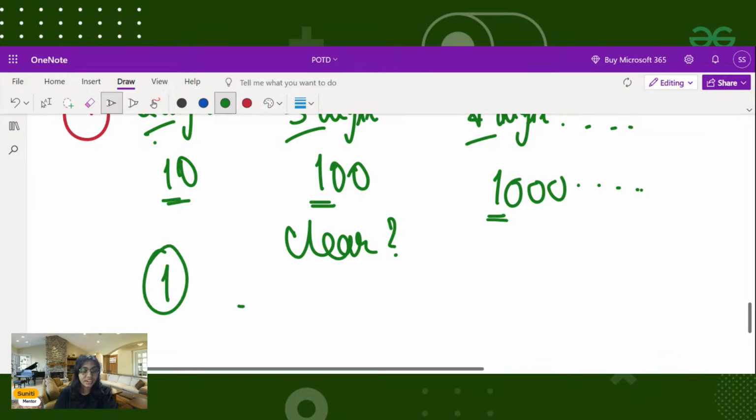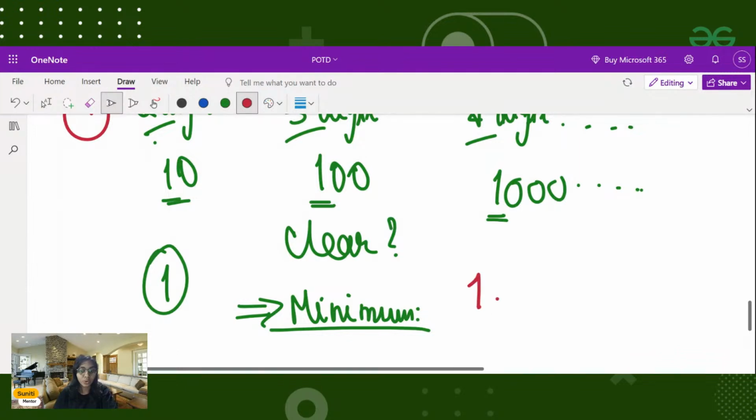As we are required to find the minimum number, our first target, or what we are aiming at, is to find integers which start with 1. Is this clear to you all? We are aiming at finding integers which start with 1, because only in that case can we have the smallest number.